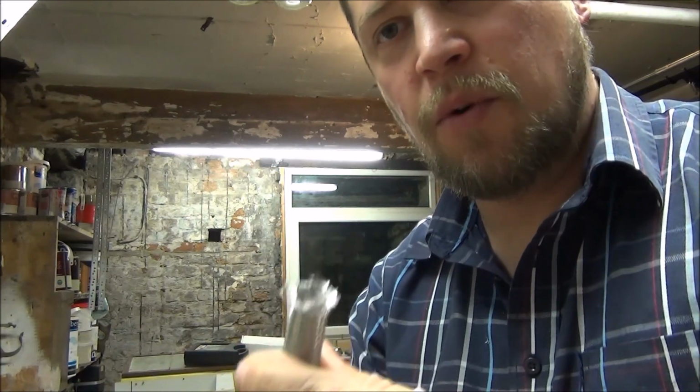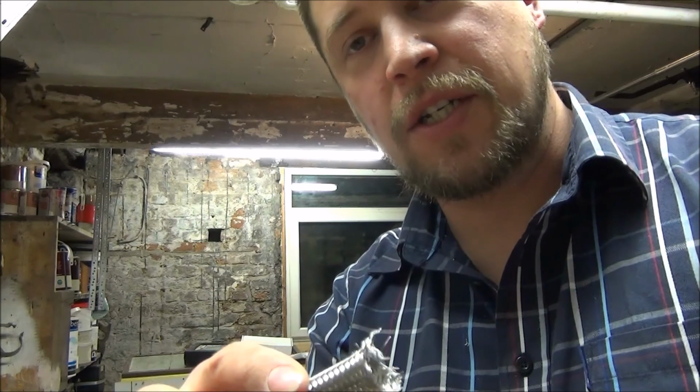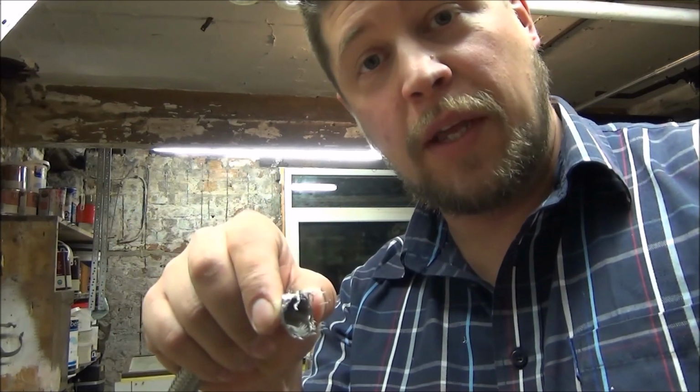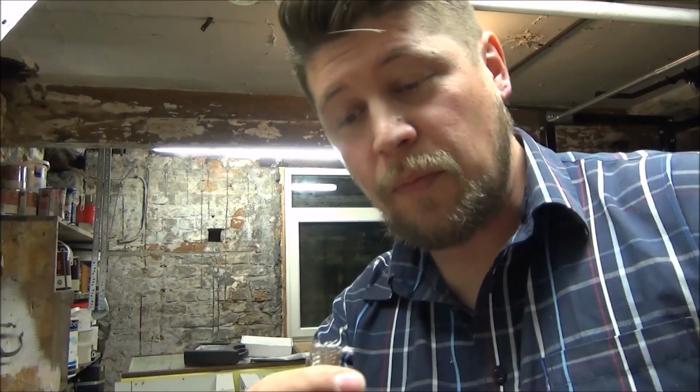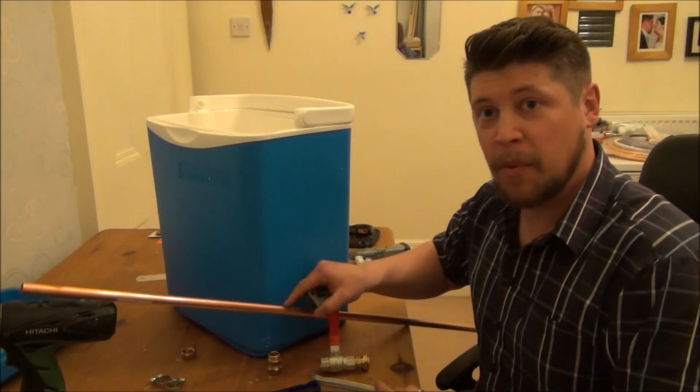And then on this end we'll go a bit of copper pipe, Jubilee clip to clamp that down and hold it tight. And that will go into the end of the tank connector. And that's it, job done. See you upstairs. Okay, so I've got my braided hose, got my copper pipe.